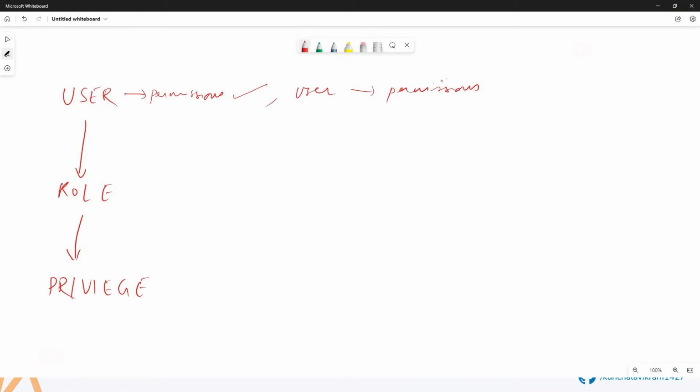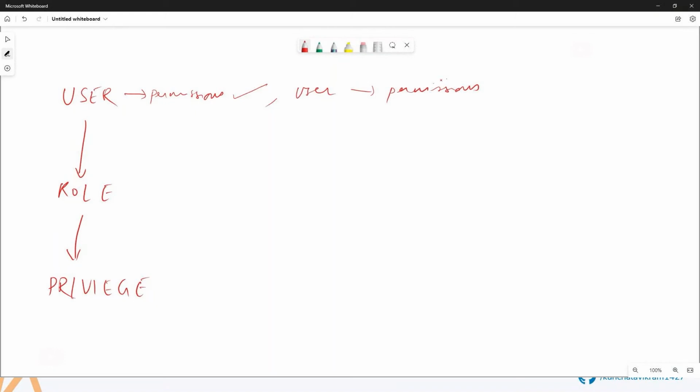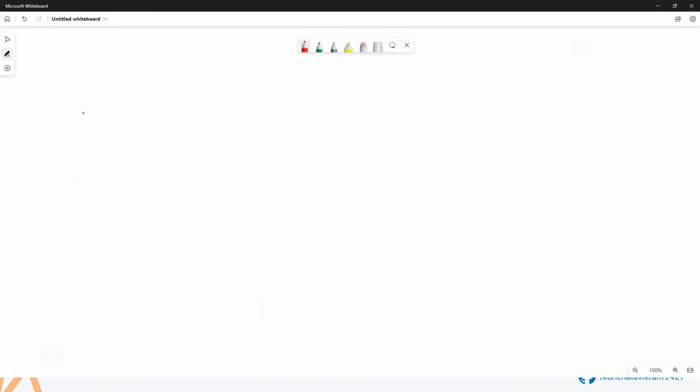Let's assume I have a user one who has access to a Docker repository for read and write. There is a second user who needs only read access to this Docker repository. There is a third user who needs read, write, and delete access to a Maven repository.